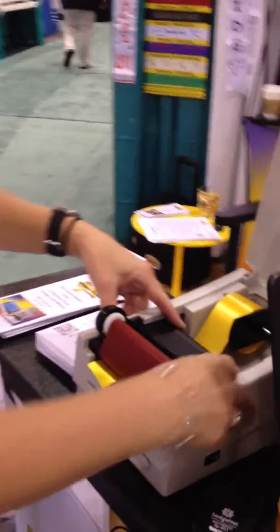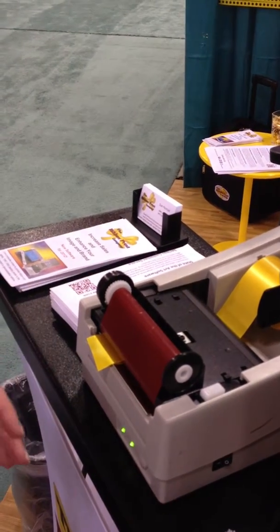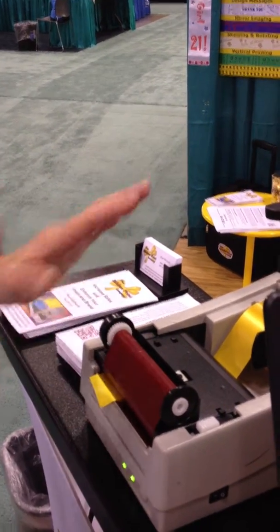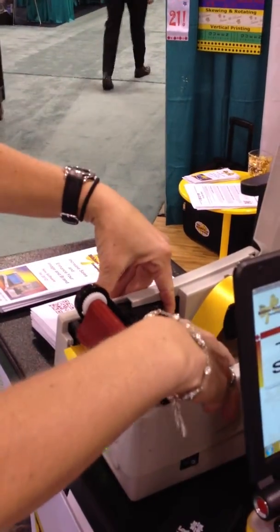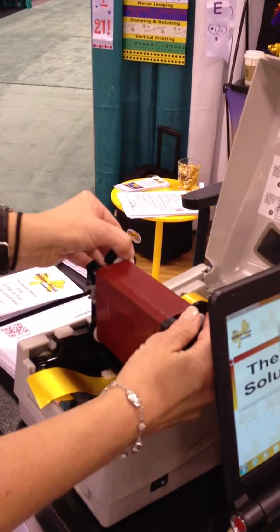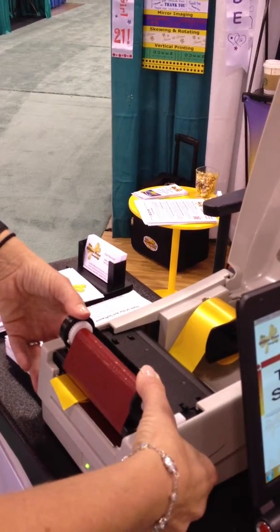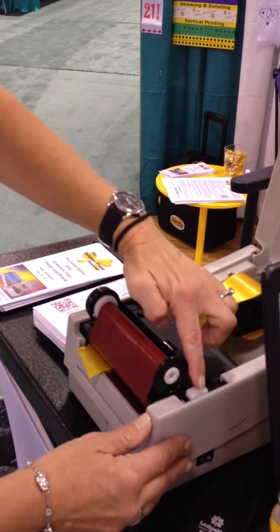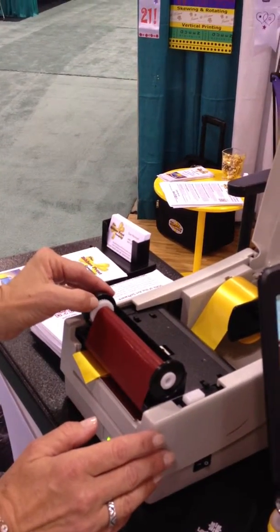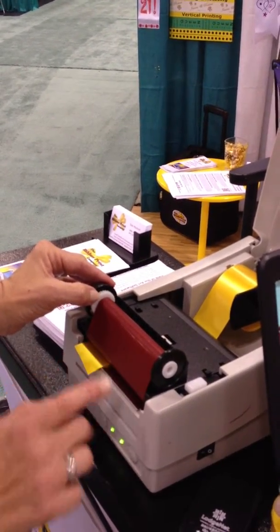When you're a new customer and you're learning how to load the foil, there might be times when the foil starts coming out with the ribbon. There's no reason to get all worried and freak out about it. When you load the foil in, you're going to roll it so that it's tight. And then when you push down this foil cartridge, you want to make sure that it clicks in on both sides. And then the most important thing is you one more time hit this cog, and you're going to see that it uptakes a little bit more of this foil. It tightens it up a little bit more.